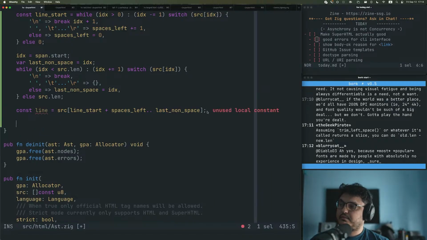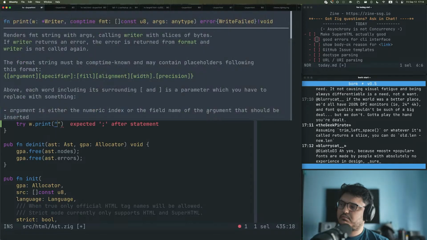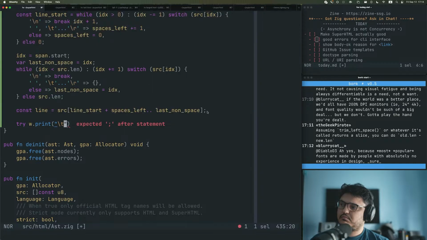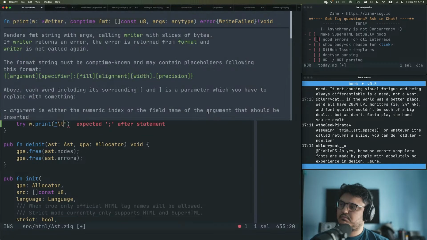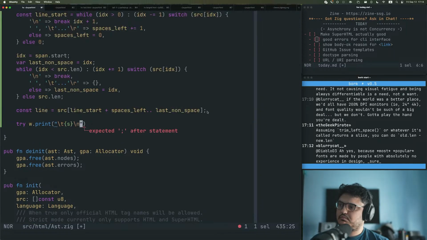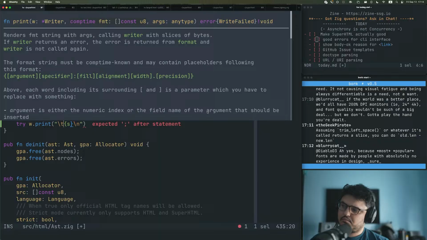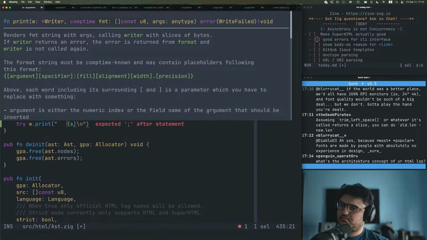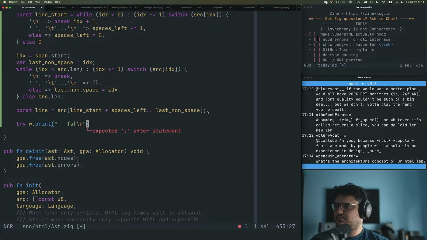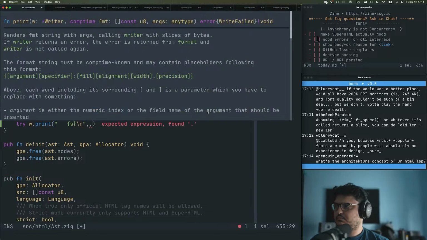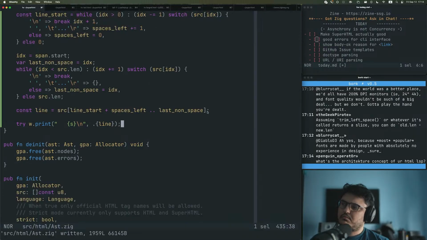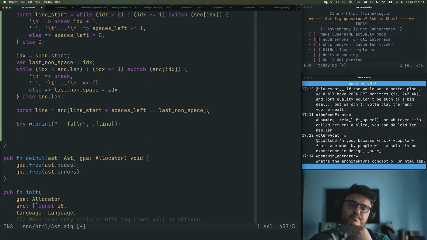Okay, so we have the line. Now we need to do the math to print the span correctly.